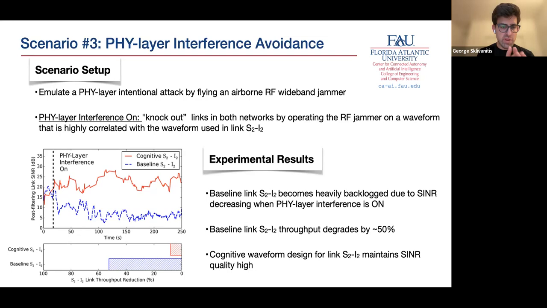For the blue link, which is the link that cannot adapt to the jammer, you see that the performance is dropping at about 5 dB. For the red network, which actually can dynamically read the interference that is created by that jammer and adapt around that, you see that the SINR performance stays around 20 dB. And the bottom plot shows again throughput reduction for that link, not network reduction. Where for the blue network, you see that you have severe degradation, while the red network can actually withstand this jamming that's caused by the drone.